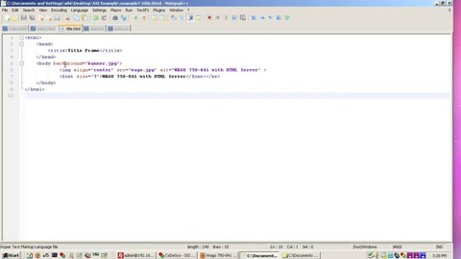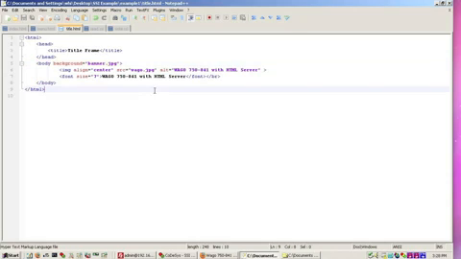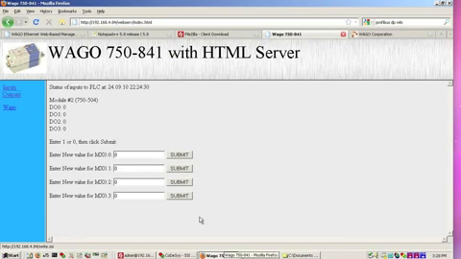you can see here we've got a background, which is banner.jpg, and that's this metal looking background. Typically you want to use some sort of a background that tiles well so that you can't see the edge of the graphic. And then we have an image, which is our WAGO node, and it's called wago.jpg, and that is this little graphic here.